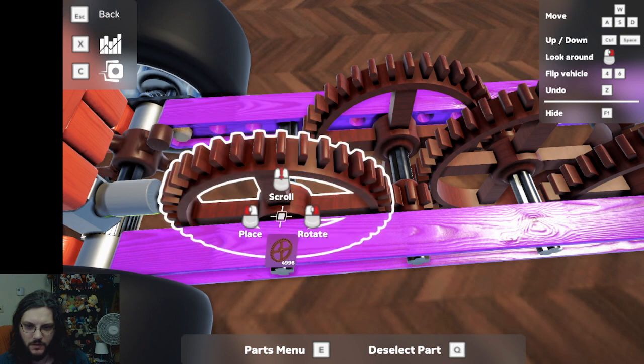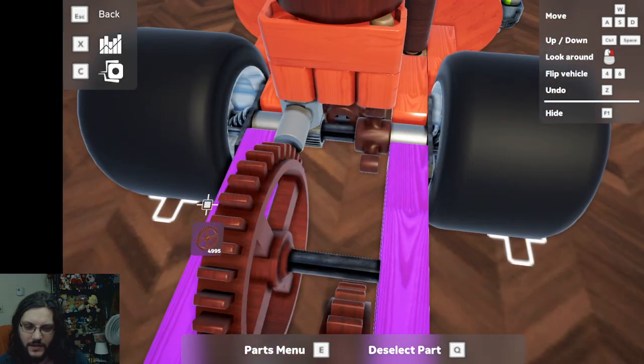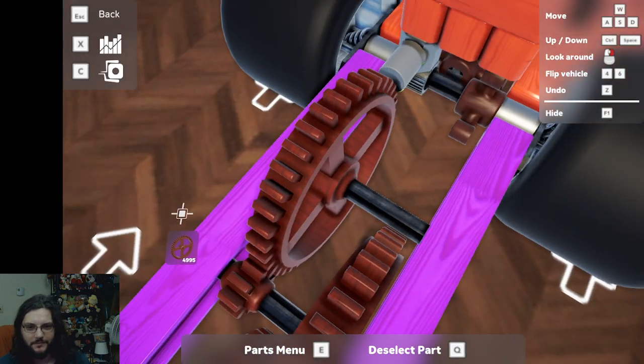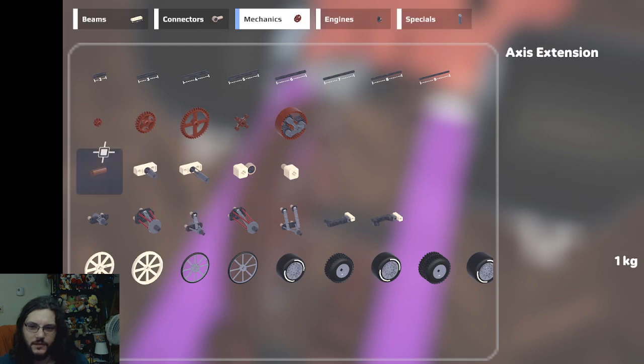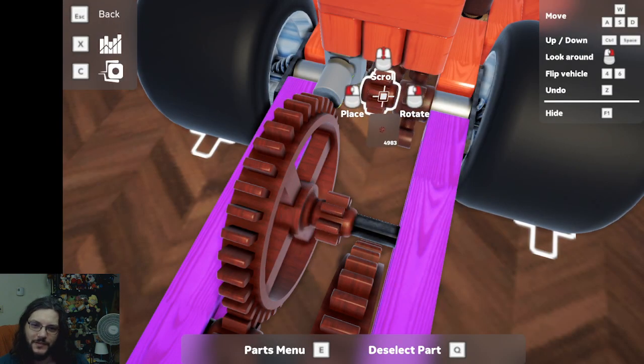Who said you needed a method? Who said we needed a method? You just have madness, you know? And I could just hook that up directly to the drivetrain here. Maybe.